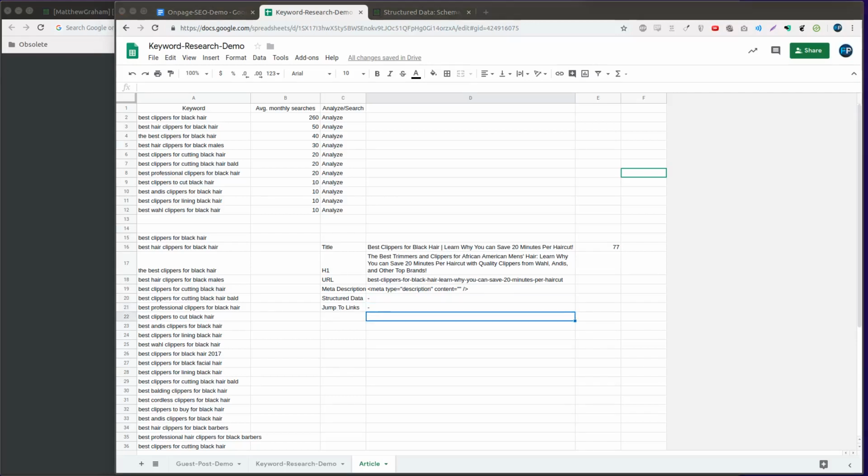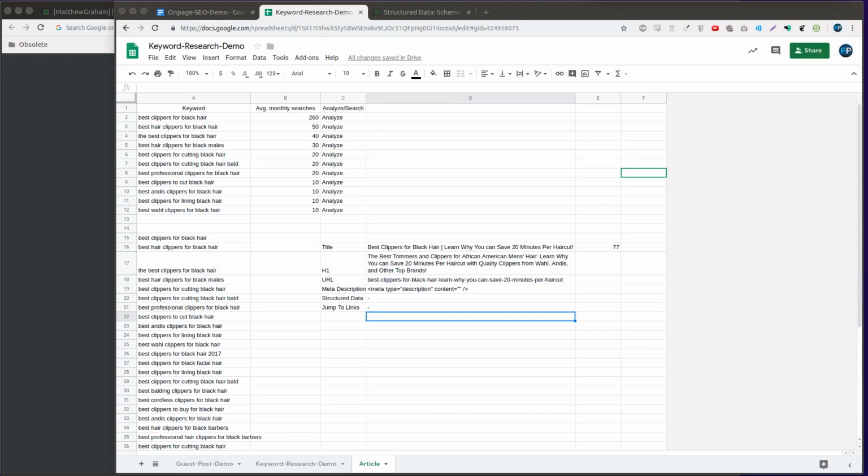The last few things we're going to talk about briefly in terms of the elements in your page are the headings, so the subheadings, not the main one, but the H2s, H3s, H4s, and so on, and then the actual paragraphs. So we've talked mainly about our main keywords at this point, so our best clippers for black hair, but we also have these important and supplementary keywords. What we'll show in a little more depth in a minute when we get to actually writing this article is how to structure this, but the general thing you're going to keep in mind is your main keyword for the title, H1, and so on, and then you'll have your important keywords.